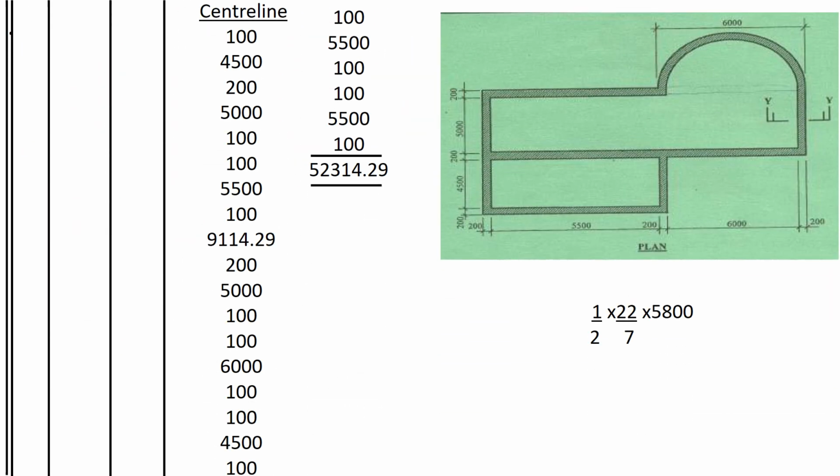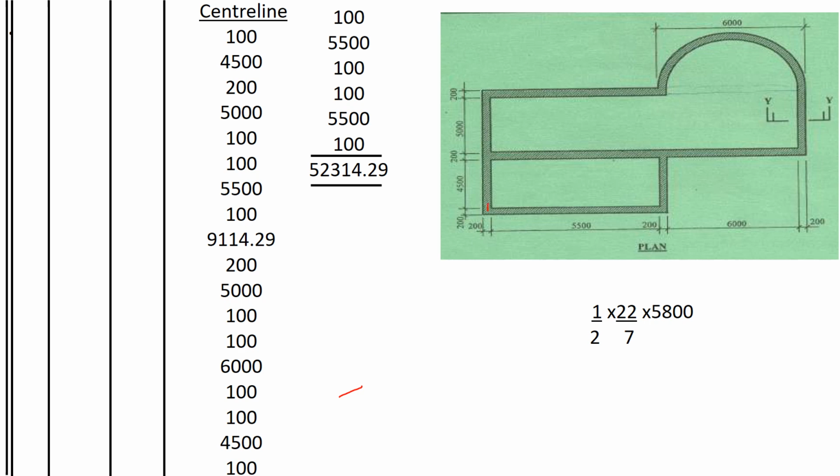Excavation of the foundation trenches. That one we usually use the center line. The center of the foundation trenches is the center line of the walls. When we talk about center line, we shall be moving around the building, walking at the center of the wall. So if we start, for example, here, let's start from here. From here, at the center of this wall to here, it's 100.